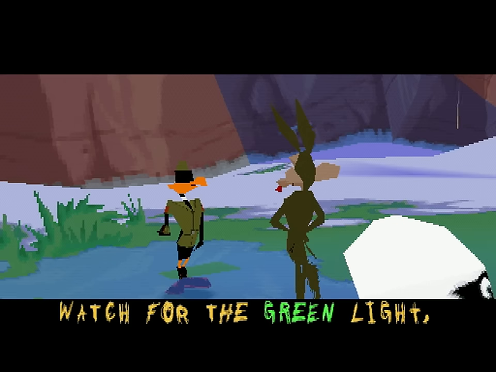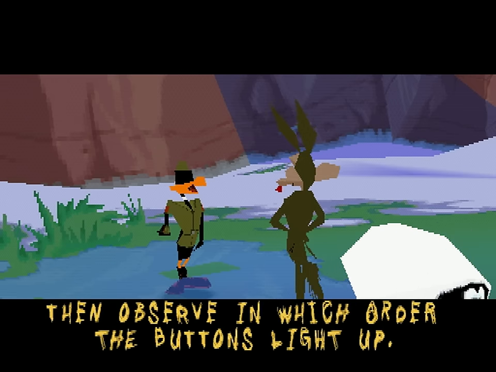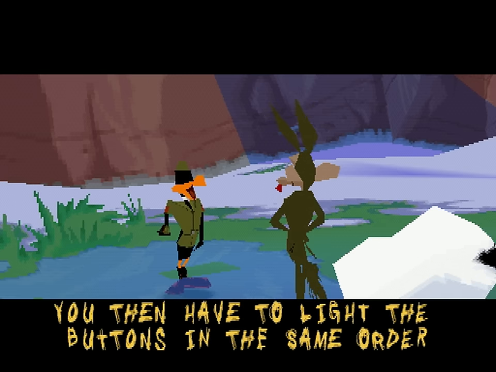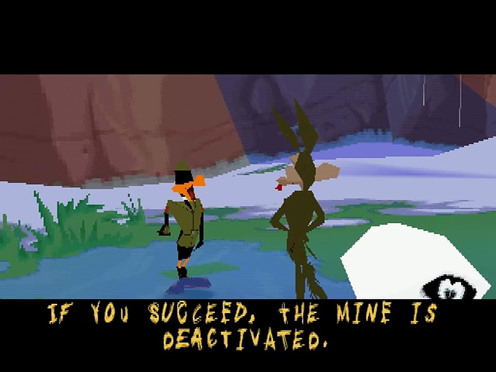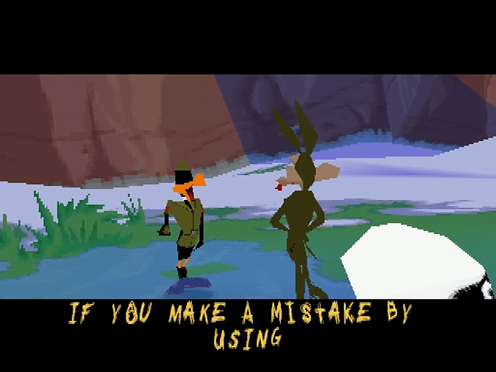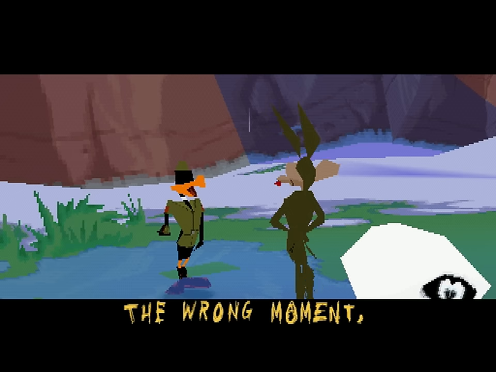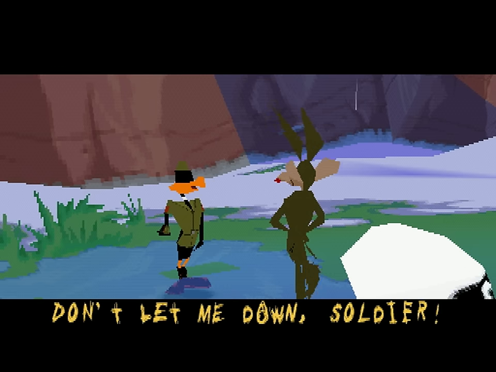Watch for the green light, then observe in which order the buttons light up. Be careful, cause when the light is red, you then have to light the buttons in the same order and at the right time. If you succeed, the mine is deactivated. If you make a mistake by using the wrong button or press at the wrong moment, boom! Don't let me down, soldier. Good luck. You'll need it.